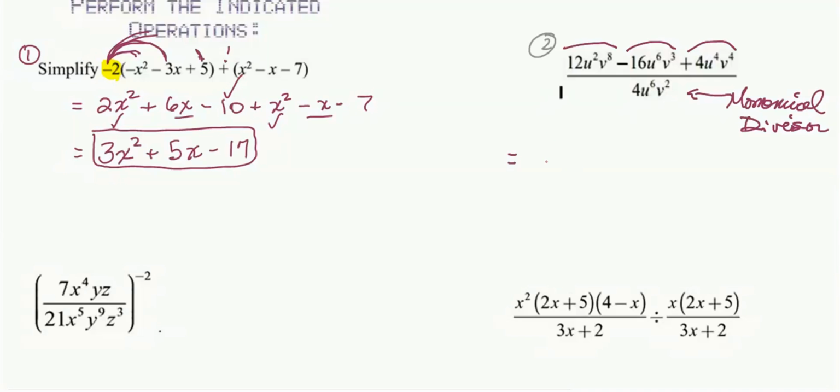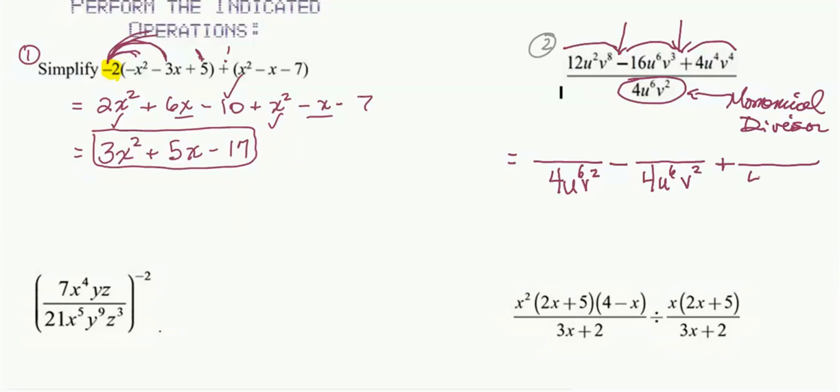So what I'm going to do is draw 3 fraction bars, 1, 2, and 3. And whatever operation is between those terms there, I have one subtraction and one addition, I'm going to put that between my fraction bars. So it'll take care of itself after I'm done. And what you're going to do here is take that denominator, the 4u to the 6 v squared, and that's going to be the denominator in each fraction. So 4u to the 6 v squared gets put into each of the denominators of the fractions.